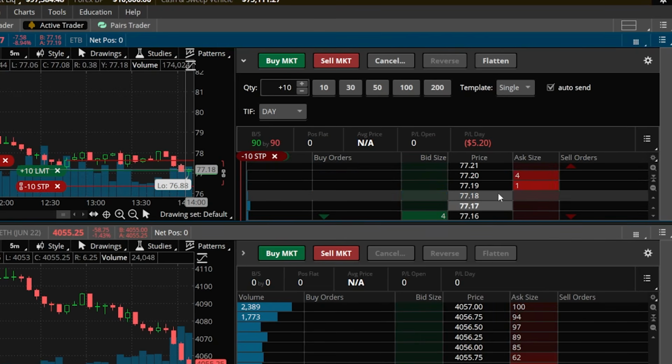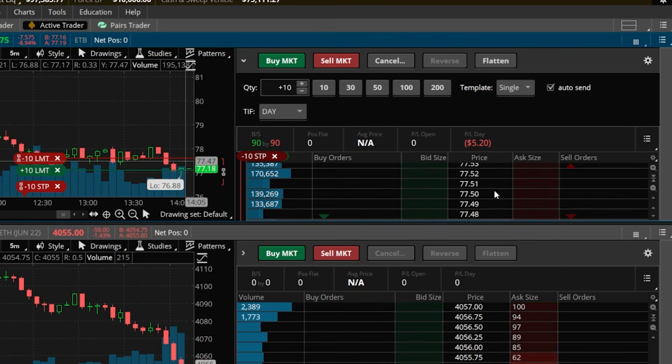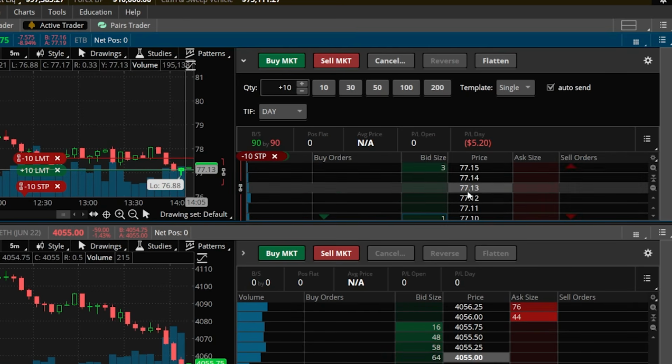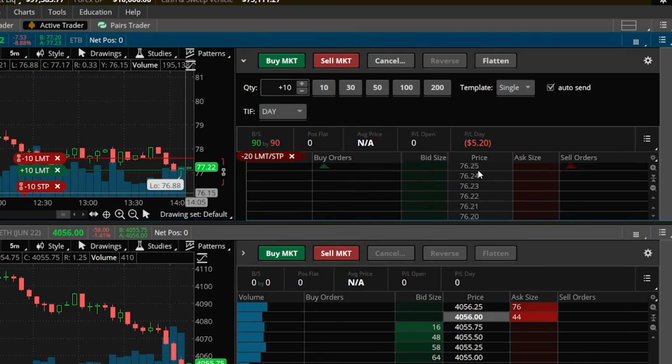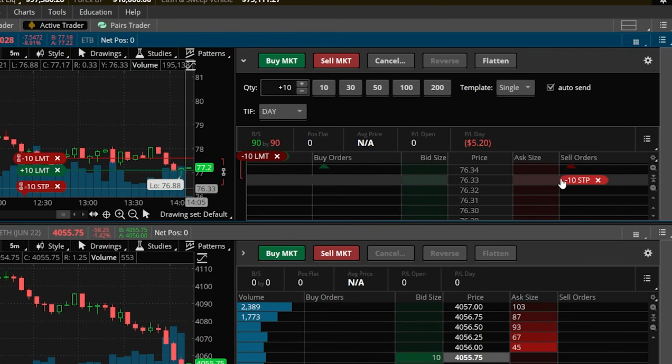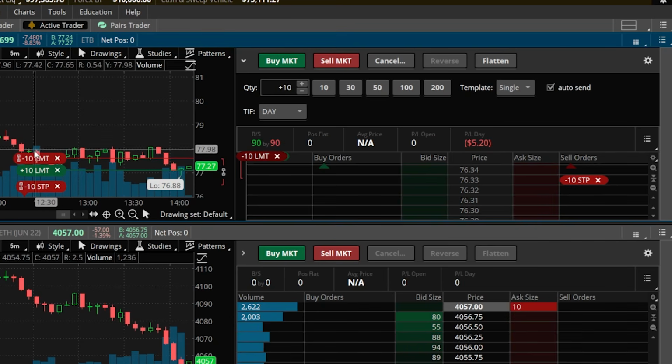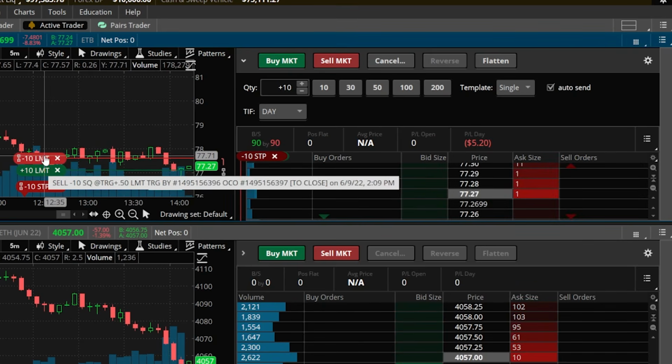Then looking over here on the right, we can actually see those limit orders and the stop order, which the limit is 50 cents above, and the stop is going to be 1% below. So right there. It's also a lot easier to see this just by looking over here on the left on my chart. And again, I could actually drag up or down these prices to adjust my profit target, adjust my stop, and adjust my opening trade.